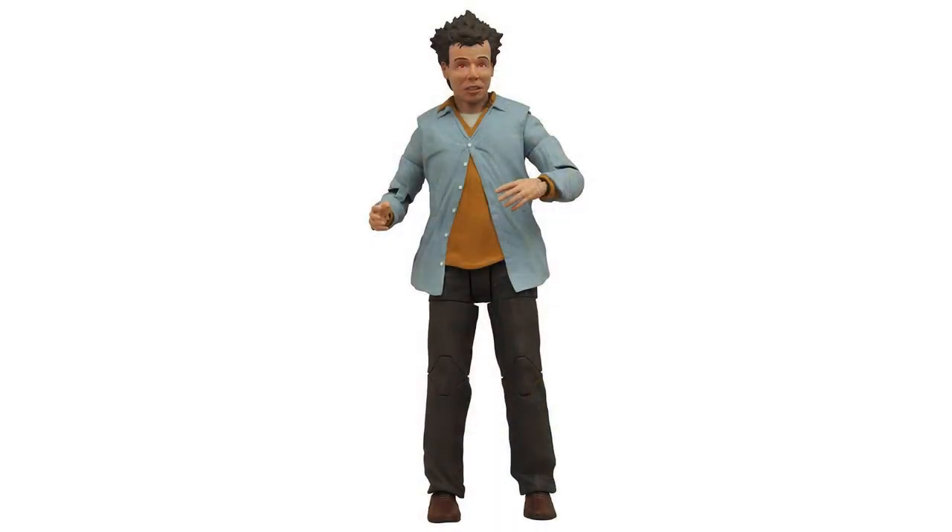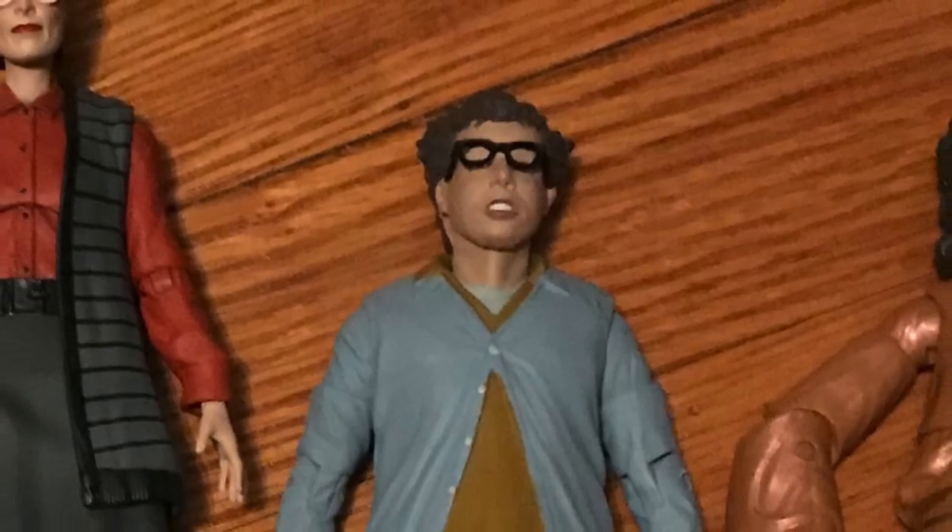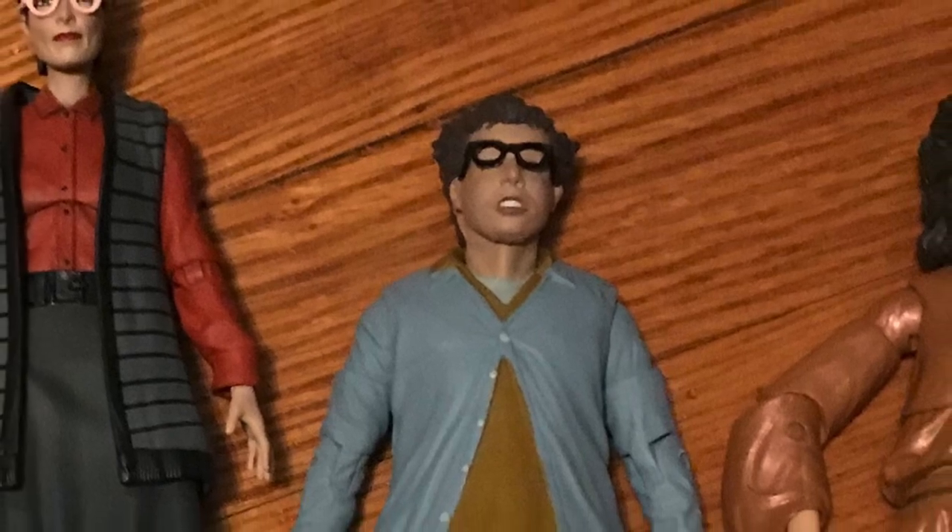And now we have the Diamond Lewis. I don't know — this one in my opinion was so off. When you had the Matty one and then went to this one, it was a big drop, especially in the face sculpt. This one I thought didn't look like Rick Moranis at all. If you look at this promo shot, he doesn't have the glasses — but the actual figure did have glasses, and it still didn't really look like Rick Moranis.